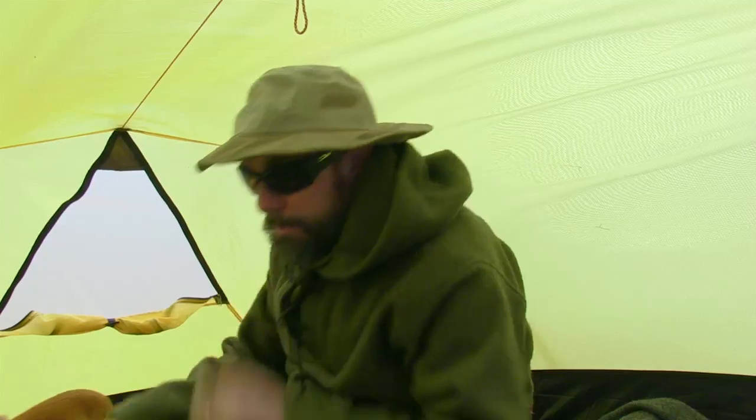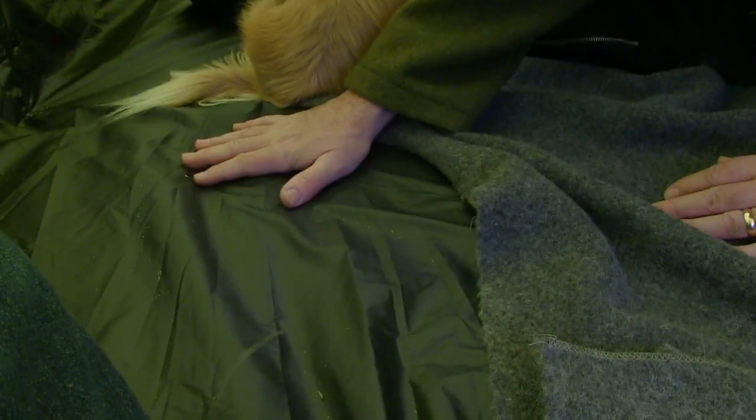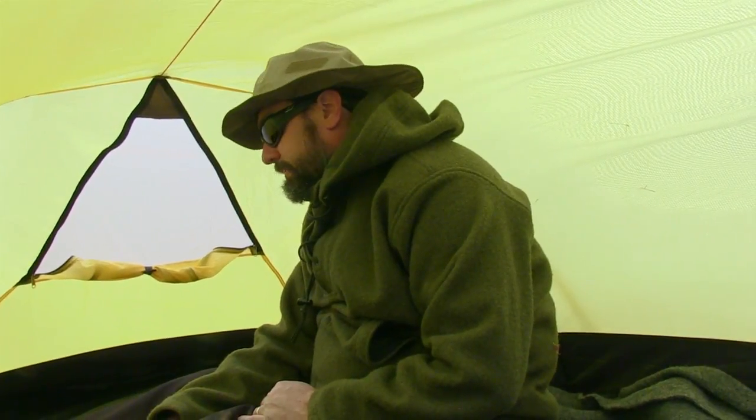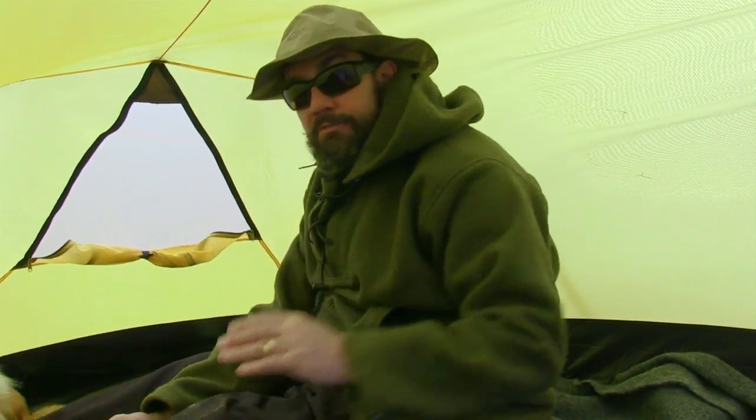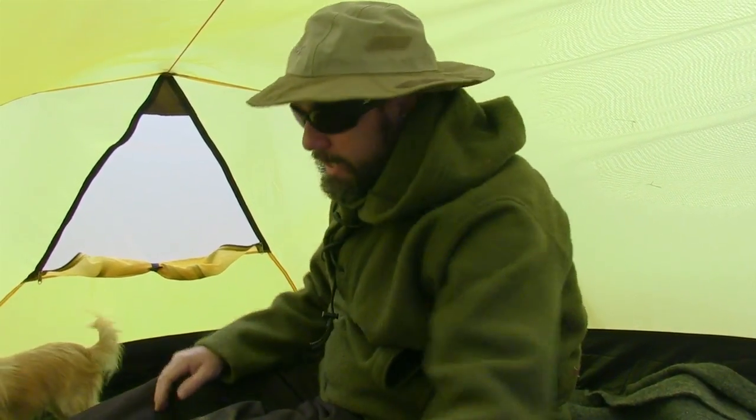Today the ambient temperature is probably right around freezing, maybe 32, 33 degrees, like 0, 1 degree centigrade. And inside the tent, even with this front door open, with me and the dog and the cameraman, it feels more like 40, even possibly 45 in here. I'm very comfortable. The bottom is this waterproof fabric. I don't know about soggy ground where there's actually standing water. I wouldn't want to pitch the tent there. If you guys know anything about that, have any experience with it, let me know.